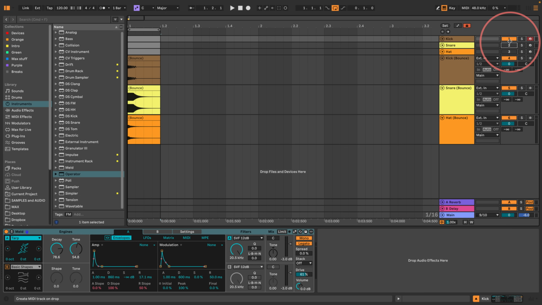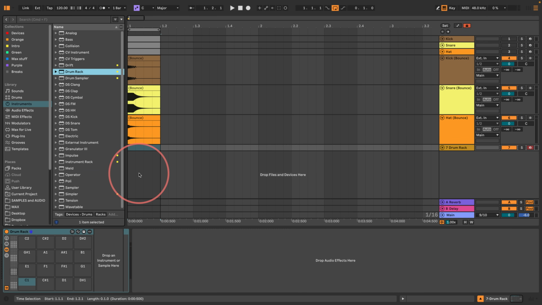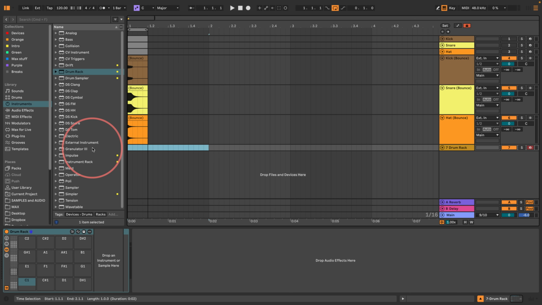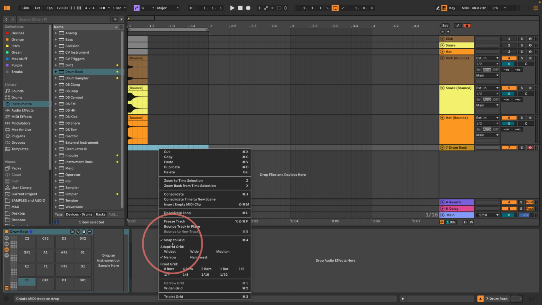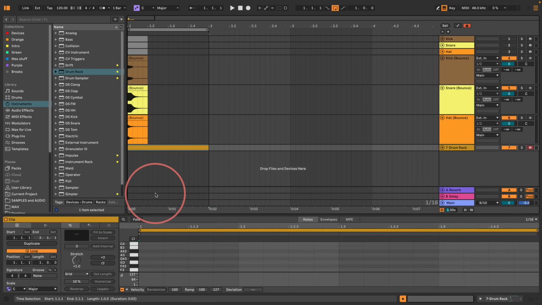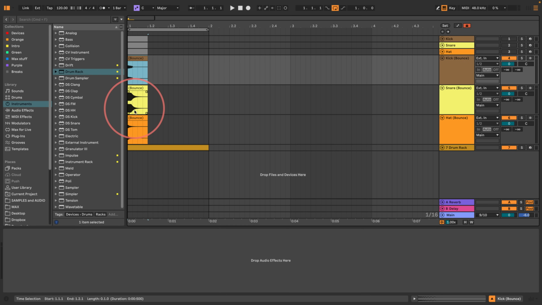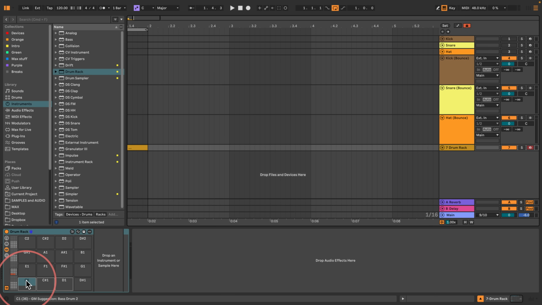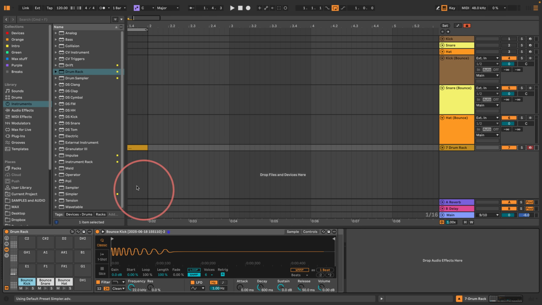Let's turn all these tracks off. We don't want those. Let's go and get a drum rack now. Let's get a drum rack, put the drum rack in here. And let's make a loop here. And we'll insert a new MIDI track, MIDI clip rather. Okay, now let's go and get our sounds and put them in. We can select them all like this, drag them to the drum rack and pop them in there like that. Beautiful.